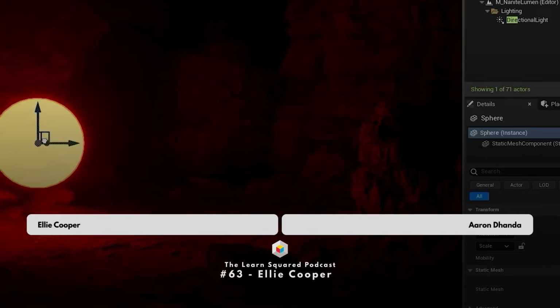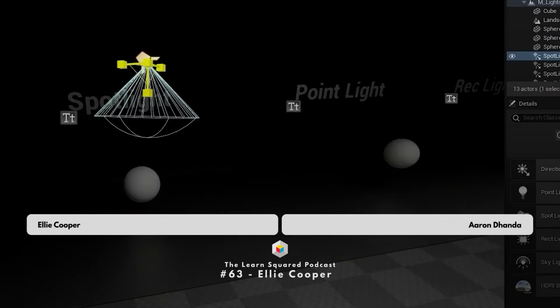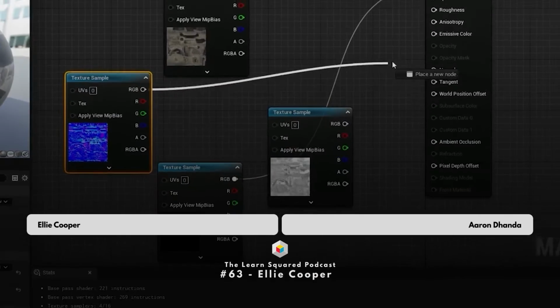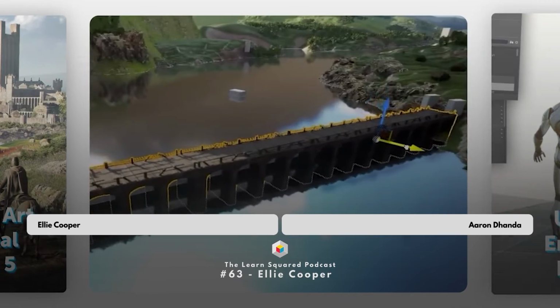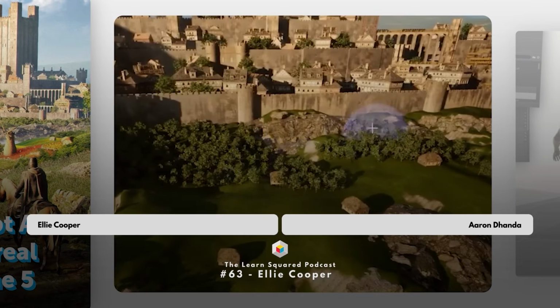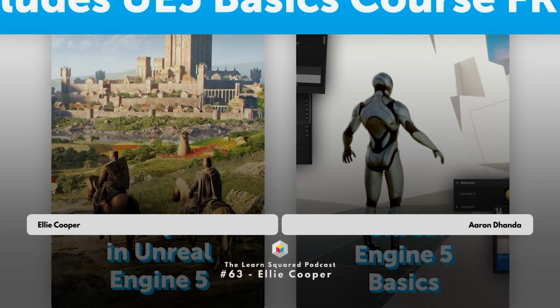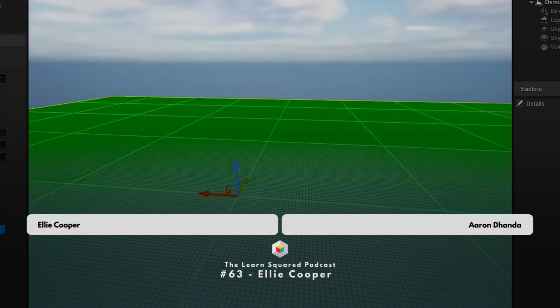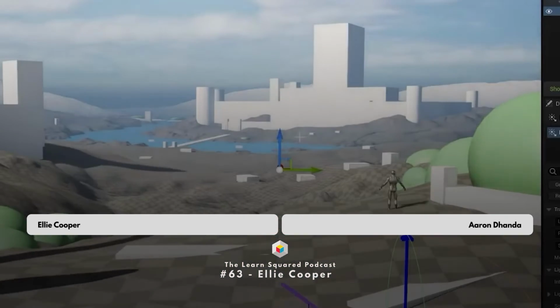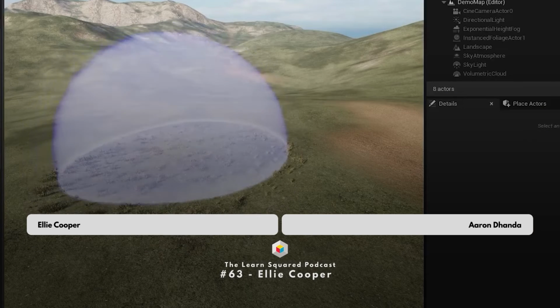But I guess it's not a shame now because we have awesome courses that are going to teach us it as well. Back to the foliage painter. Obviously that's great for environments, but can it do any particular kind of environment? I know you do it in a professional capacity. Are there certain environments where it does struggle, or can it literally do any type of thing?